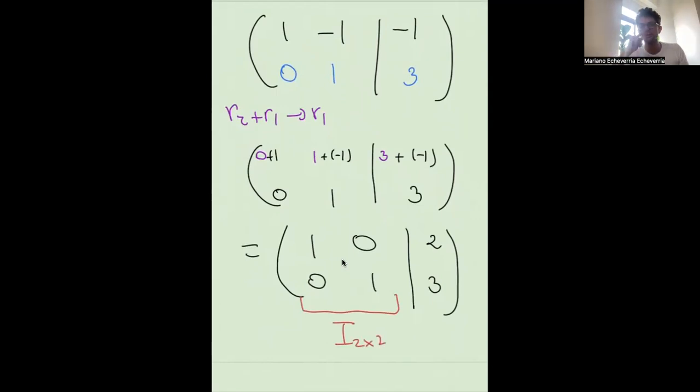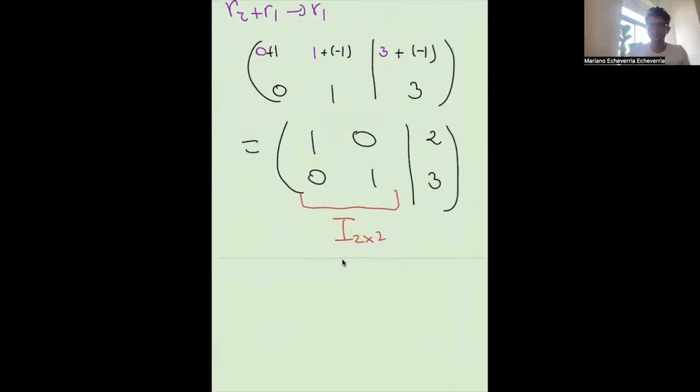But we won because we got to the identity, right? In this case, we actually got the identity. You'll see tomorrow that you cannot always get there. We kind of have to get as close as possible to the identity, but you won't always succeed. But in this case, we could.